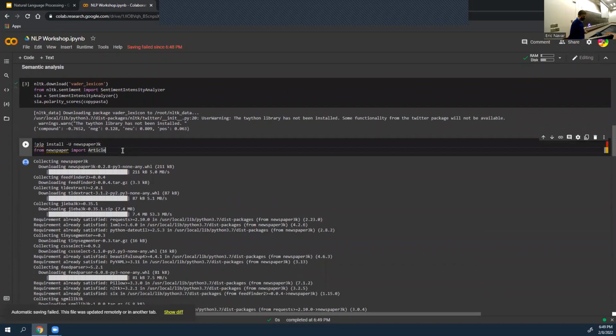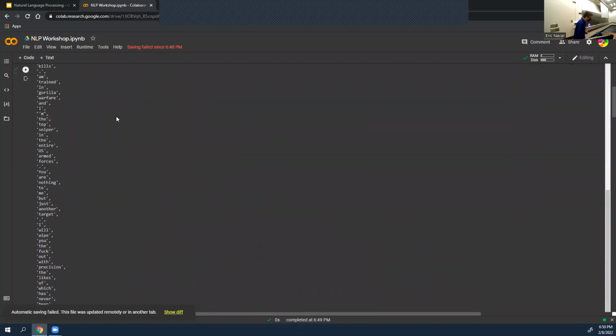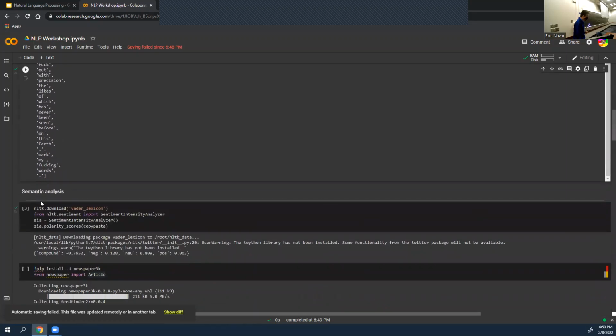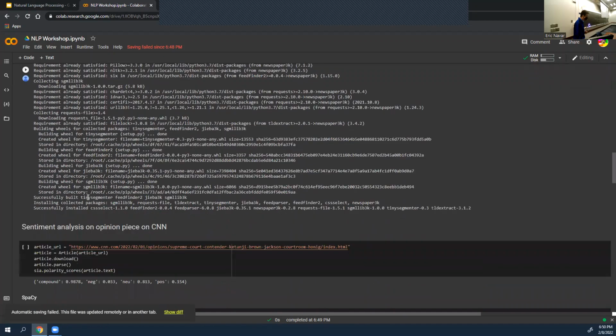Am I reading this right? Yeah, I mean, most of the words do not carry any emotional intensity. I believe top, like articles, I, trained, in, am. See, these do not have much meaning, do not have much emotion with them. So that's just the majority of words. So if you actually throw out the meaningless words, or rather the neutral words, and then do it, then the negatives would obviously outweigh the positives.